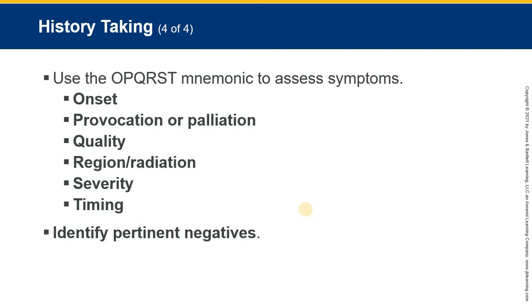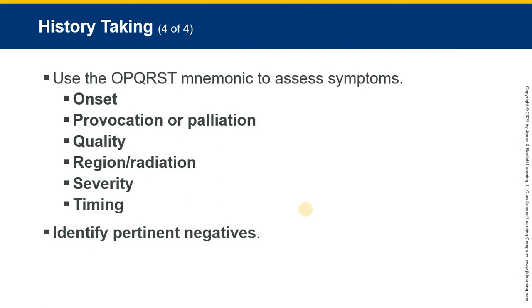When did this start? For provocation or palliation, okay, you told me this sign or symptom, this chief complaint. Tell me, does anything make it better or worse? That's going to be your provocation or palliation. Quality is going to be, hey, can you actually tell me or describe to me what this feels like? Because that's going to be an open-ended question.